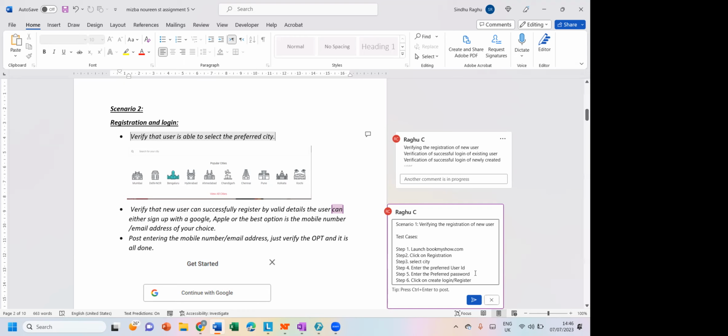Okay, probably city, and then probably instead of this, enter the email ID. Definitely it would ask for that, and mobile number.